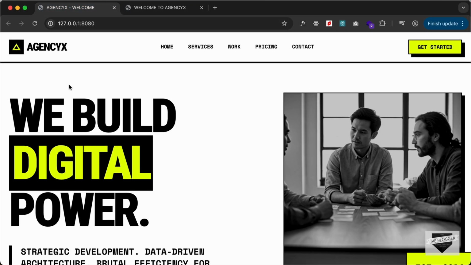Now the first thing we will do is we will add the links of the fonts and also the icons that we're going to use in our design. So the fonts that we're going to use is called Space Mono. So this is the Space Mono font, and the other font that we're going to use is called Roboto Condensed. So let's go ahead and get these two fonts. We're going to use fonts.google.com for that.